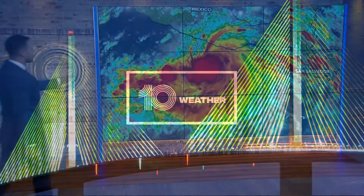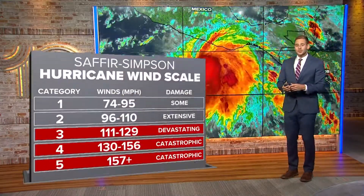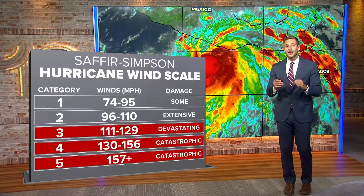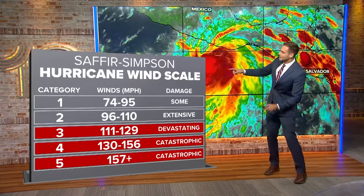This is a satellite image of a hurricane. How do we classify this? We bring in the scale. You've likely heard of category one all the way up to category five, and it all has to do with the wind speeds inside the storm and the damage that comes with it.